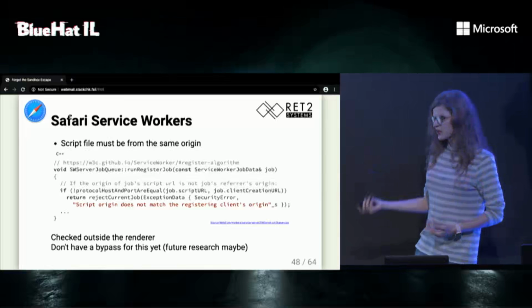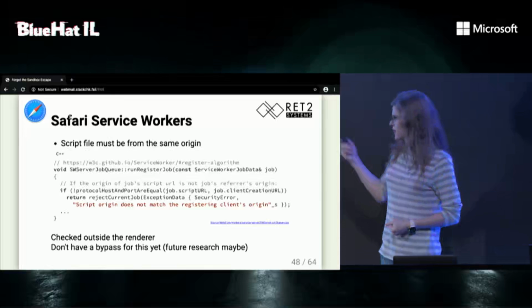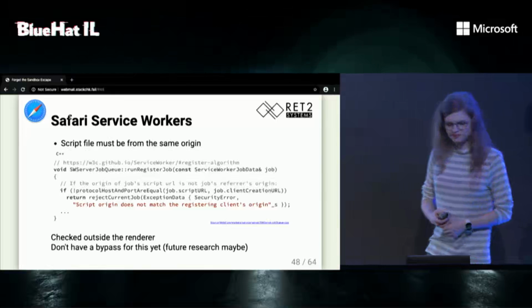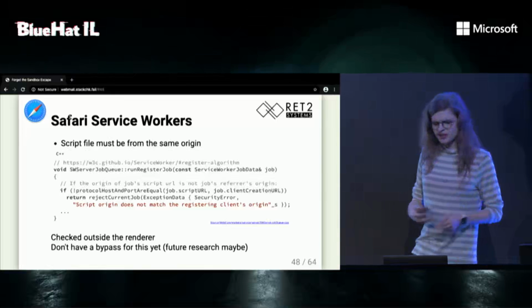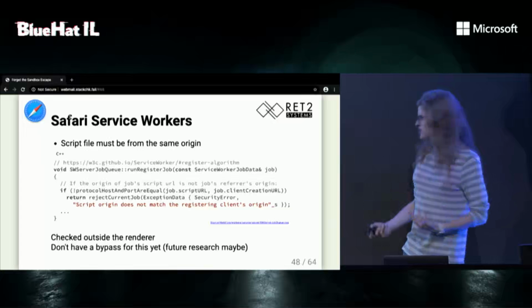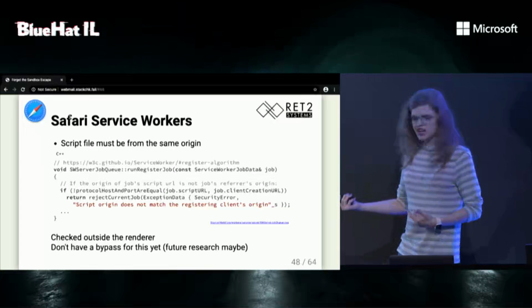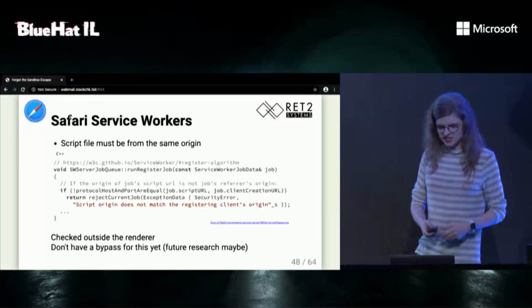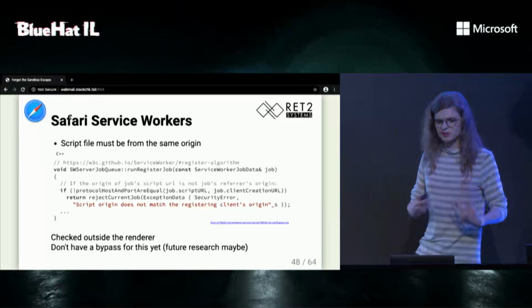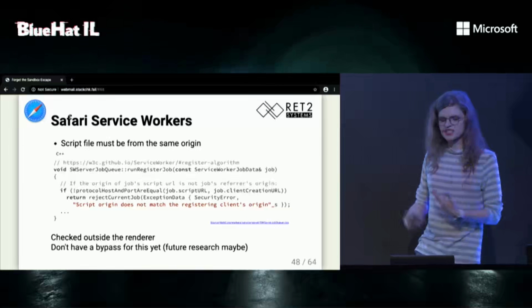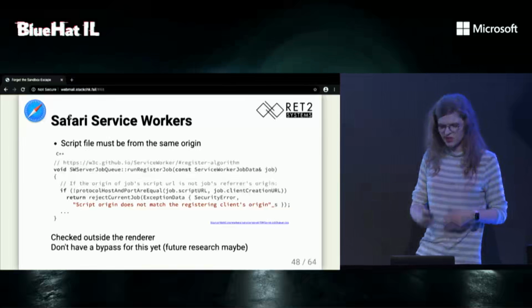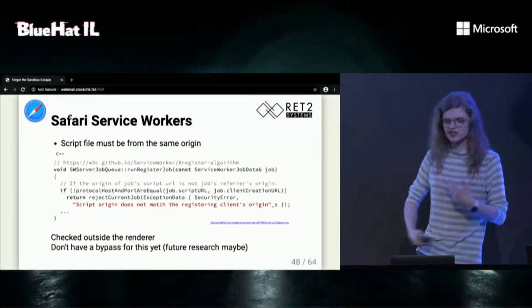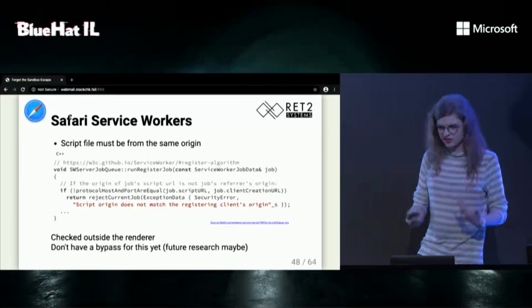So unfortunately, from a compromised renderer, we can't actually bypass this check directly. But there may still be ways to do it. Just within the time that I had to research this, I didn't find a direct way to bypass this check. You may be able to spoof things in IPC to get past this, but I didn't want to do that because that's a lot of extra effort in terms of the actual exploit you'd have to do.